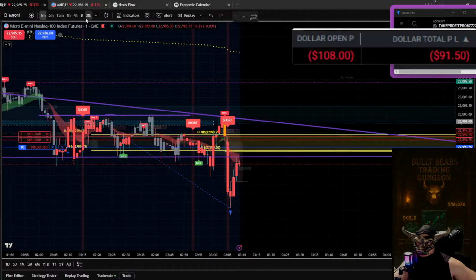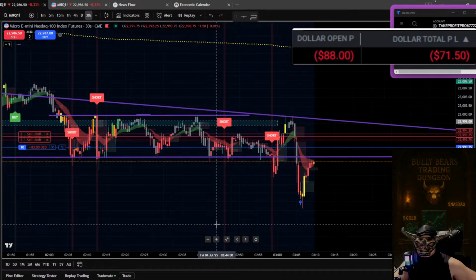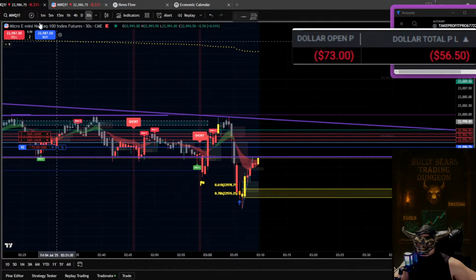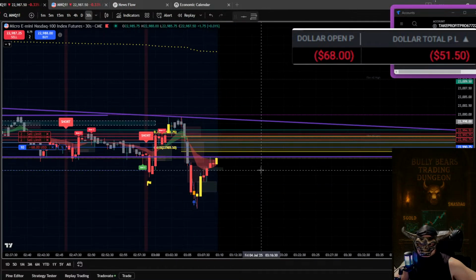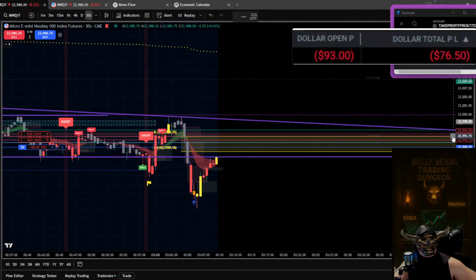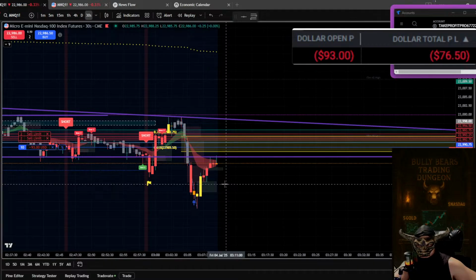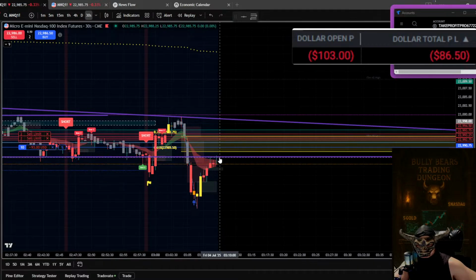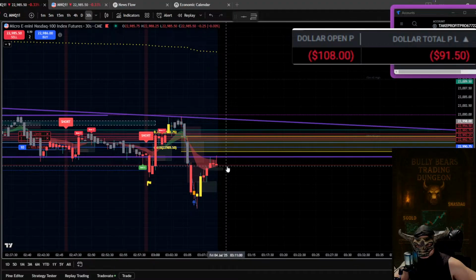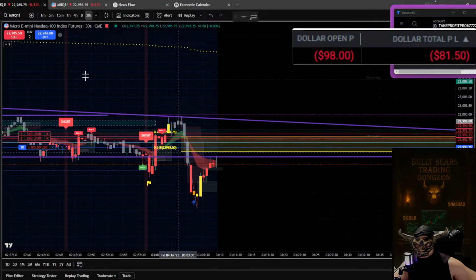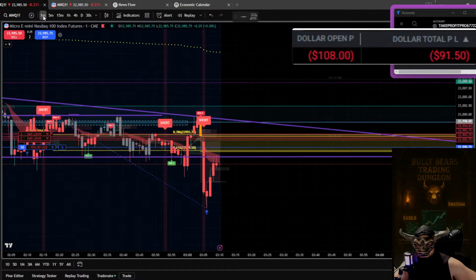Could have been a liquidity grab. We just don't want it to smash through here. Like that.